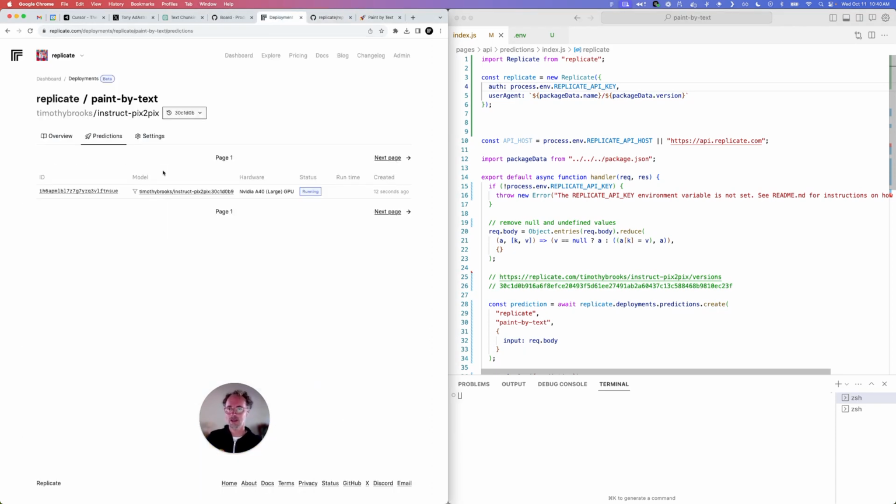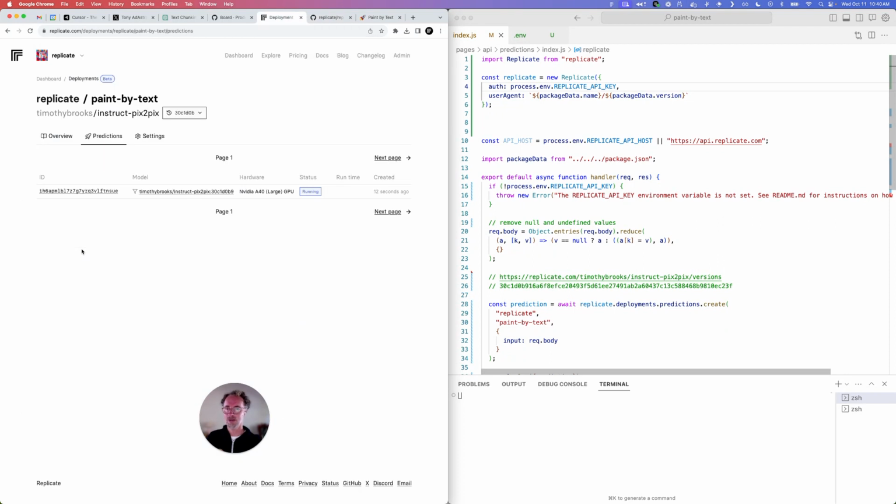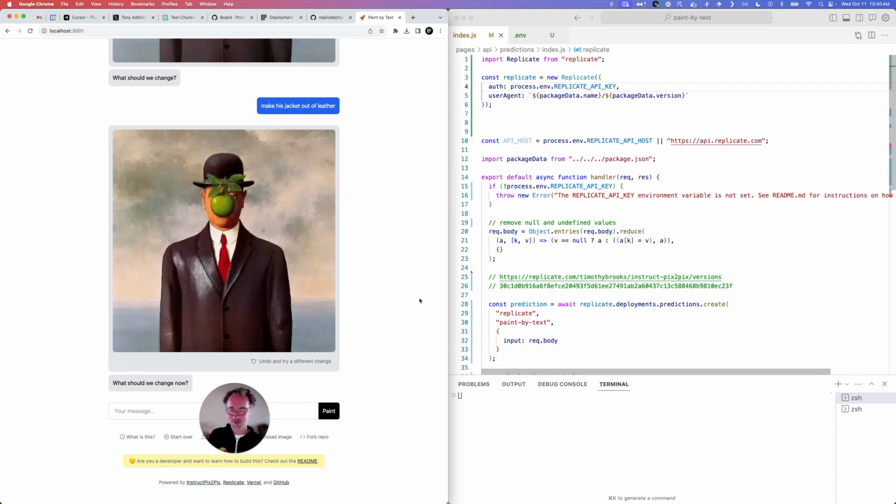Prediction running here. Hey, look, it's running a prediction on that deployment. That's good. Let's see if it actually works. It might take a minute. I don't know if, when you create a deployment and you set a minimum instance number of one, it automatically warms up that instance or if you have to actually make a very first prediction to get it going. So we'll find out. Wow, it looks like it worked. Amazing. Where's the confetti button on this thing?